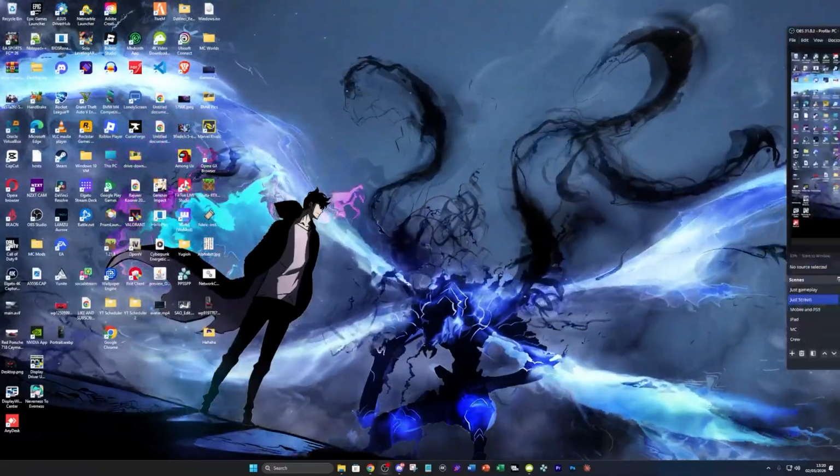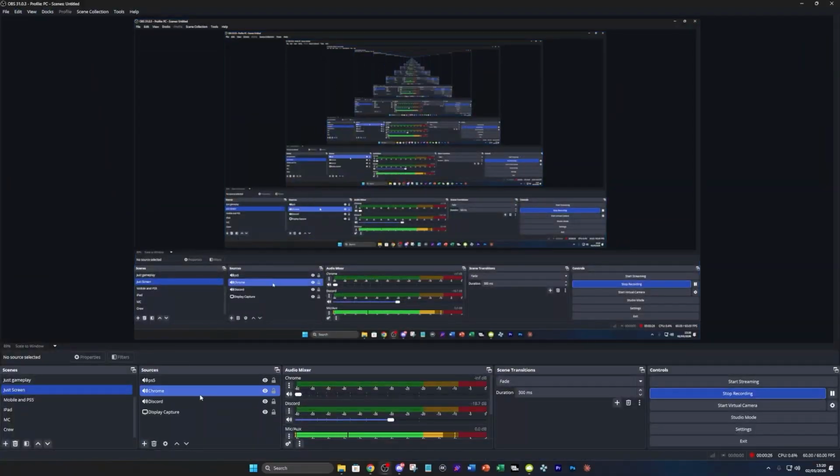So firstly, go ahead and open up your OBS Studio. Then set up your scene. Add your webcam, overlays, or game capture, add anything you want basically. Now in the controls panel, which is in the bottom right corner, which is right here, all you want to do is go ahead and click start virtual camera like so. And now it's going to automatically be on right from the get-go.